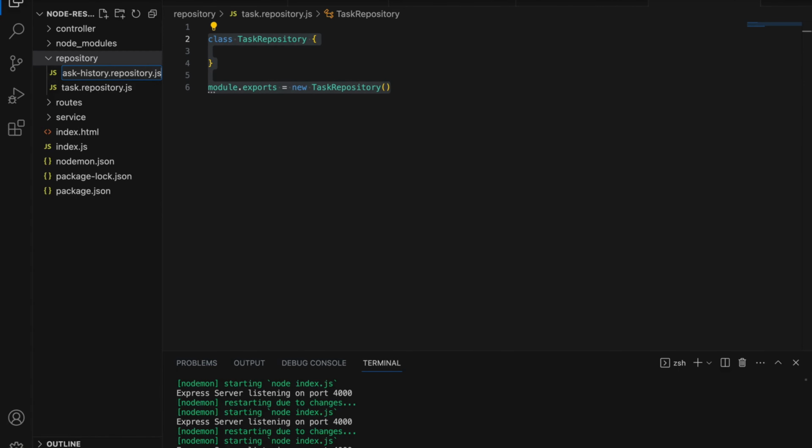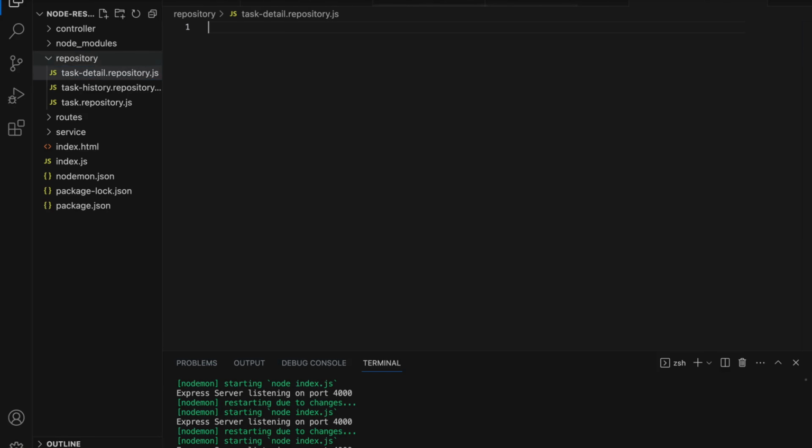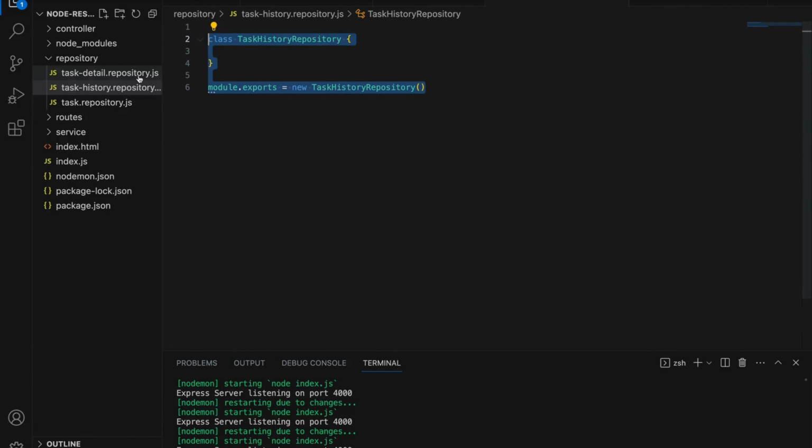Sometimes the files can be longer based on the names, but that's okay as long as you understand what the file does by looking at the name. It's okay to have longer names, so don't worry about that. Copy this and paste that in the detail and change that to detail.